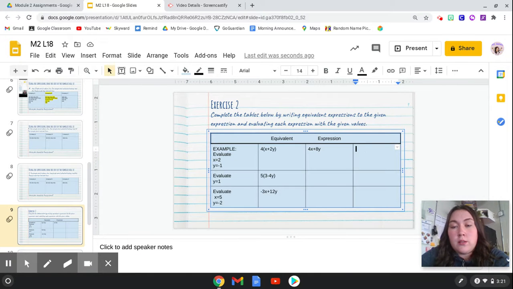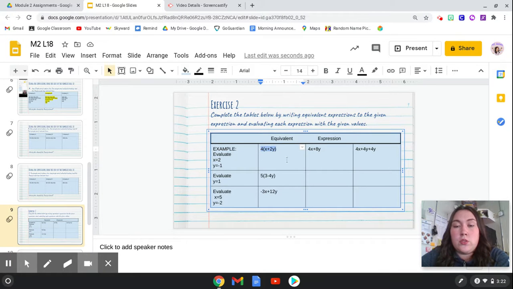Then I could also distribute my 4 to my x. And so I would have 4x, but I could also think of it as having 2 sets of y. So I could put that out as a y plus a y, and then distribute my 4. So I'd have 4x plus 4y plus 4y. So those are 2 different ways I can write this equation.